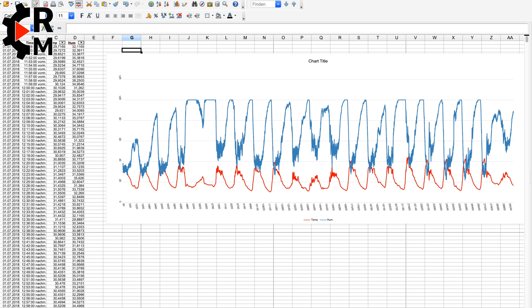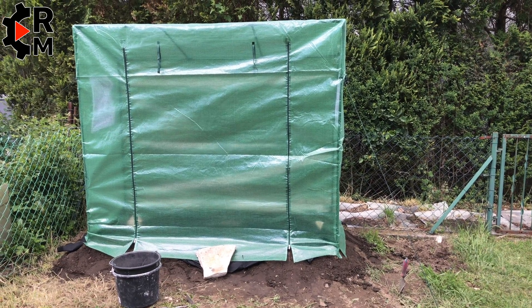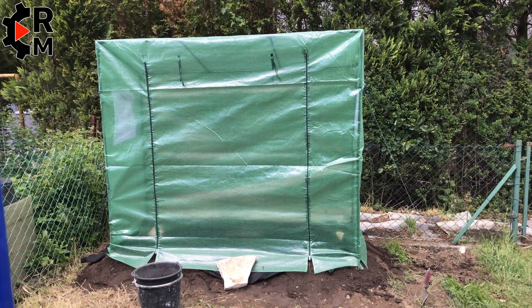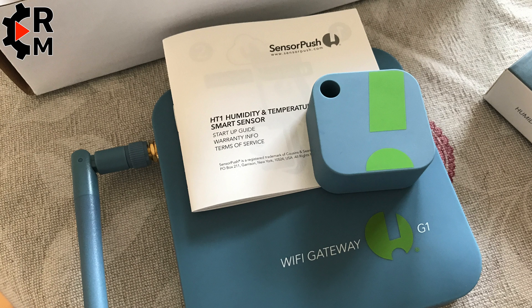You can create your own graph or do whatever you'd like with the data. The display in the app is also very good — you can zoom in and scroll. Here you can see the import settings. This was my test with the sensor in my tomato tent where the tomatoes were growing. It works very well — it's a small, durable little helper.